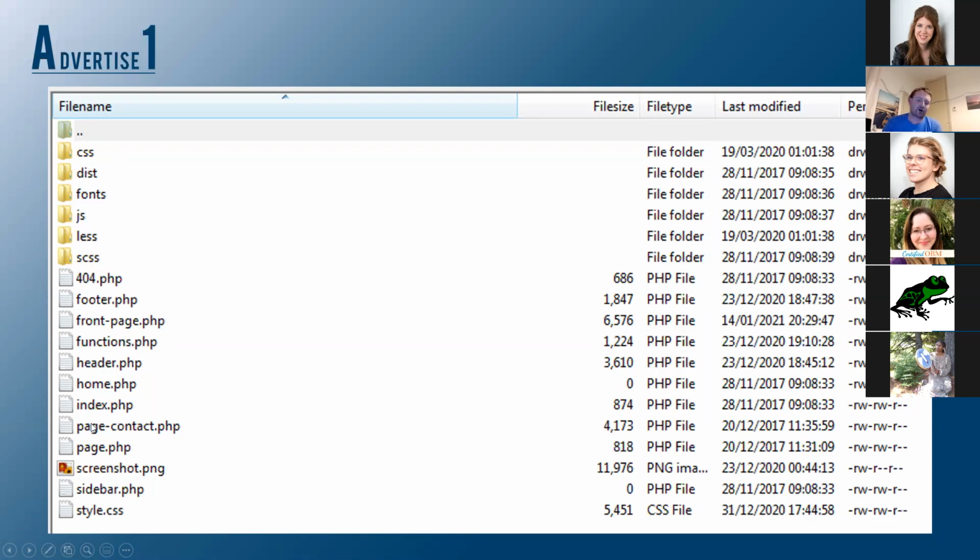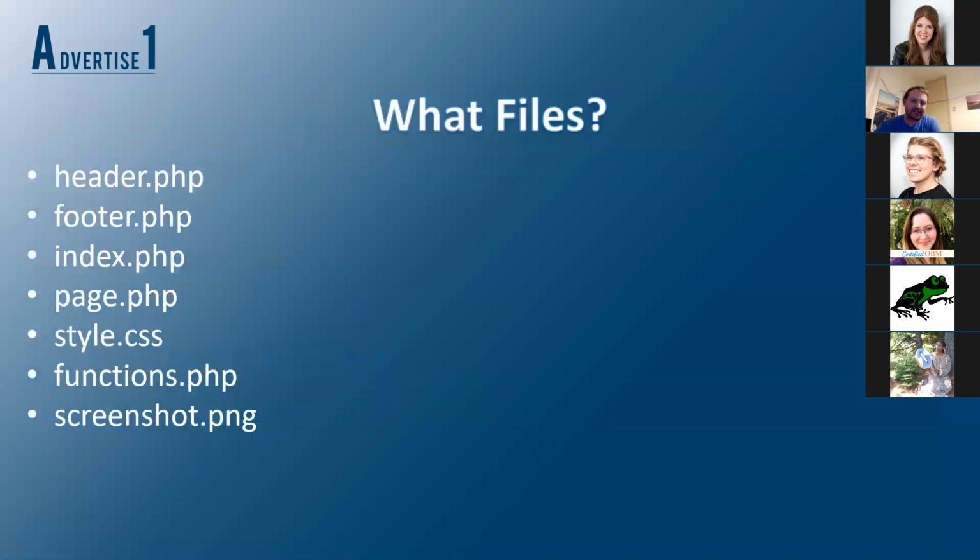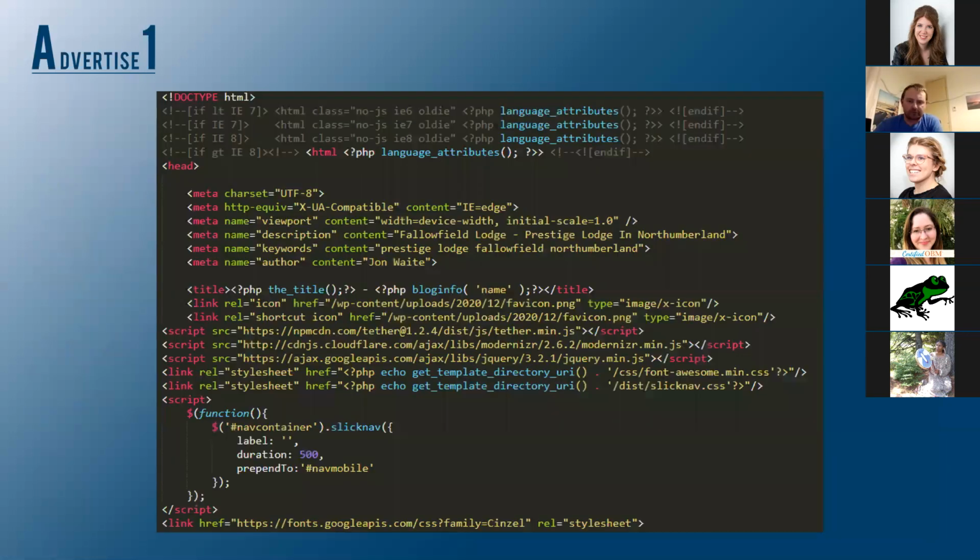But with this site, I've only got one extra page layout, which is the contact form. But the fundamentals, like I said, are these 7 files there. They are a must, and I'm going to go through them with you very shortly. So I'll just go through the basics.